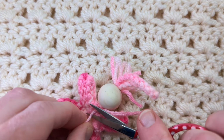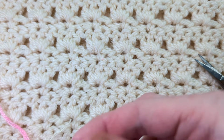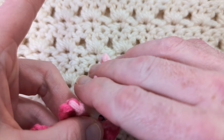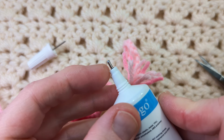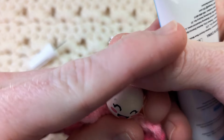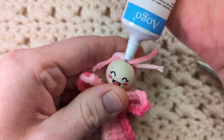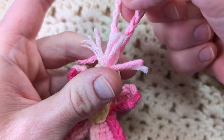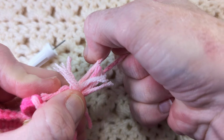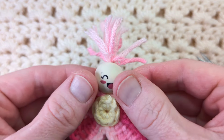Cut those away and grab your glue. So just to make sure that the hair stays in place, you're going to grab your glue. This very fine nozzle is perfect because you can push the hair to the back like so and still fit the nozzle in. Give it a good squeeze of glue and then pull on your loop and pull down, and that should hopefully keep all your work nice and tight.